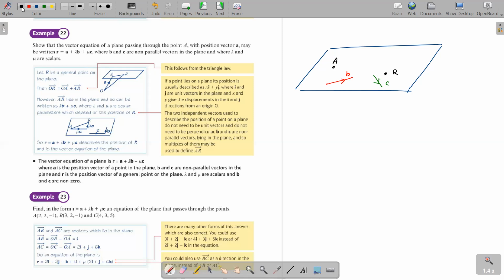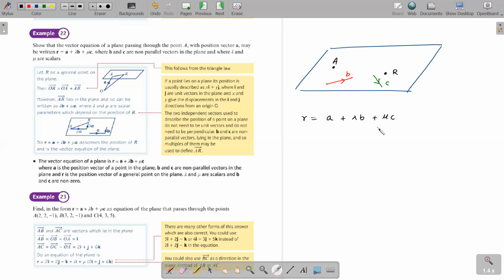Okay, so if you know two direction vectors on your plane, you can write the vector equation r equals a, where a stands for a position vector, plus lambda b. So lambda is the parameter, right? Plus mu c. Mu is another parameter. So you need to have two parameters. Now, when you were defining a vector equation of a line, do you remember in P4 we used only how many parameters? Only one, r equals a plus lambda b. But when it comes to a plane, we have two parameters.